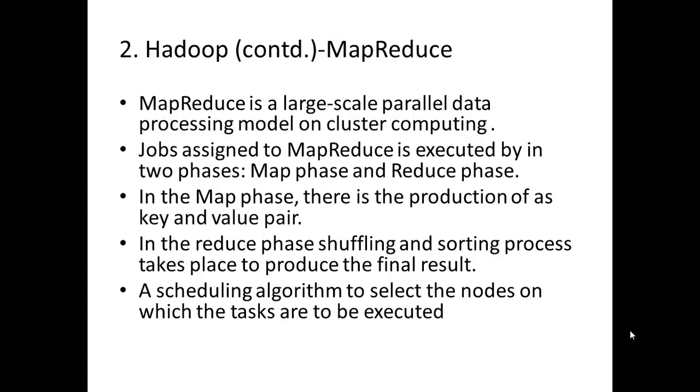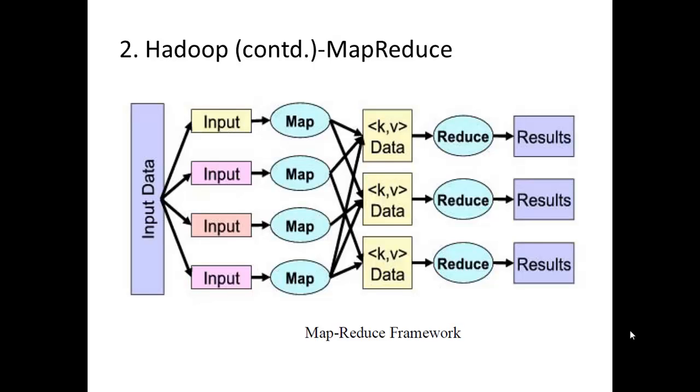The MapReduce part, I think it will be much better with a graph to give some basic information. Here in the graph, we can see we have a map and reduce. Actually, map and reduce here mean two different phases. Any job or any task will be finished in two different phases, the map phase and the reduce phase.